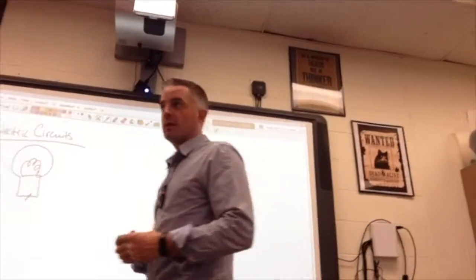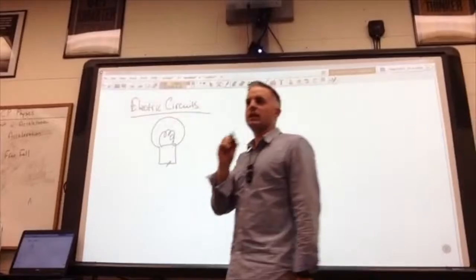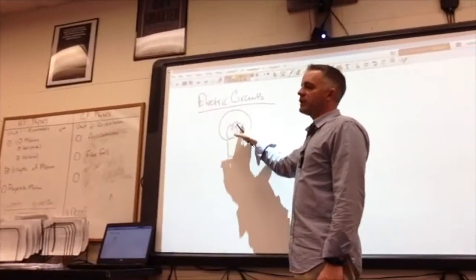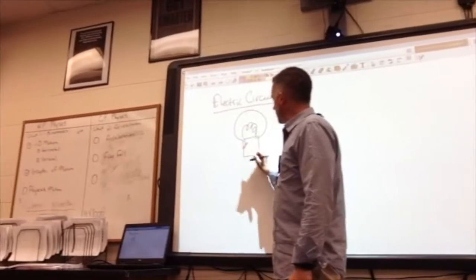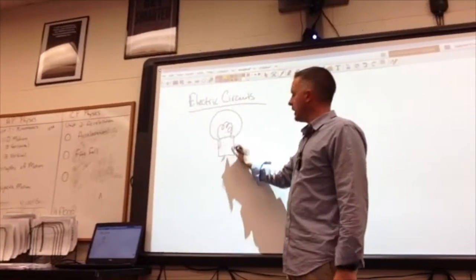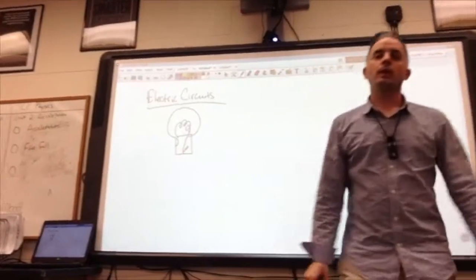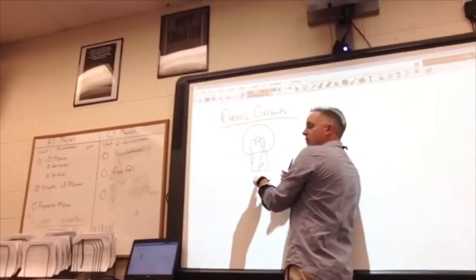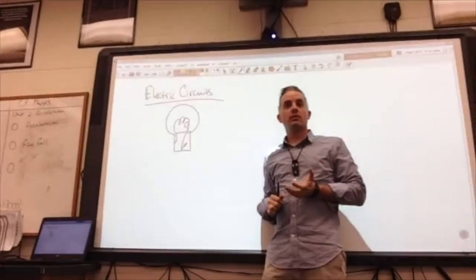Does that make sense? So when you're talking about a light bulb, it's hard to see. You can't really see it. But in a light bulb, this filament, this little wire in here that's coiled up, is actually just a wire. It connects to the side of the bulb on one end, and then the other end connects to the bottom. So if you had two things connect here, nothing on the bottom, there's not a complete path.